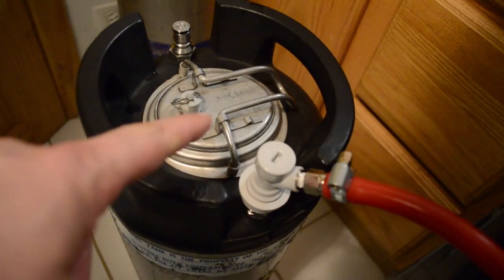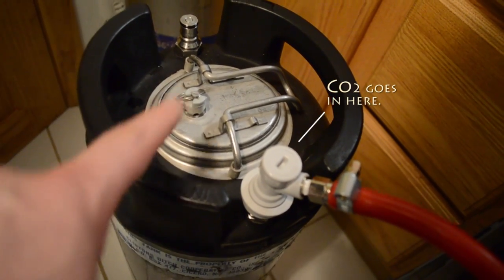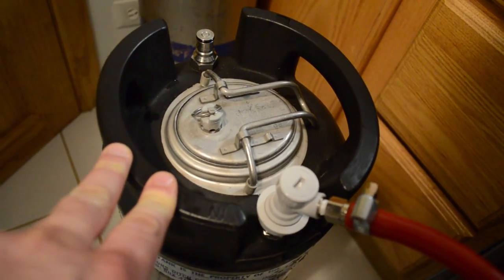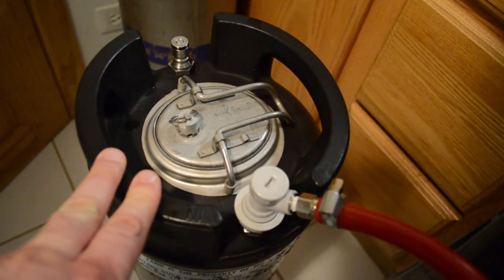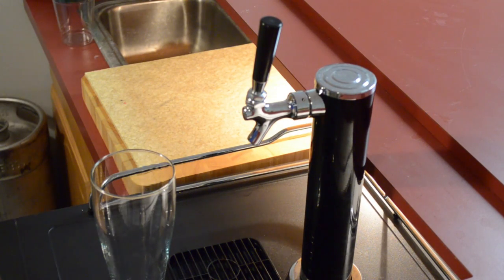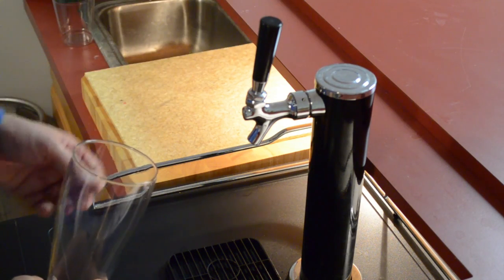Now I've got the lid on. I've got my CO2 line in there and I've purged the remaining air out. So now it's all carbon dioxide and beer in here, and it's going to pressurize over the next few days. I'm going to put it into my kegerator here next to me and chill it down as well. Alright guys, time's arrived — it's chilled, carbonated, tapped and ready to go.